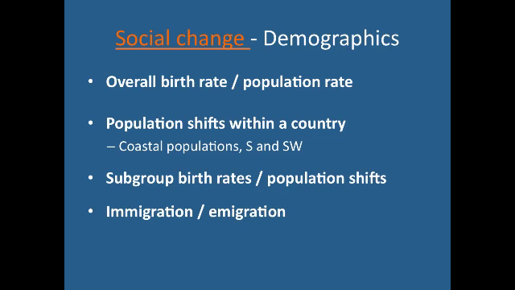A society that is drastically increasing in population is going to undergo some very different changes than if the society is undergoing a drastic decrease in population. So sociologists would want to study things like the birth rate, and not just the birth rate of society, but the birth rate of the various subgroups within society, because as we'll see, that can have ramifications as well. They might also look at population shifts, not only the birth rate in terms of the total population, but where those people are actually living, and whether there are any shifts happening within the country.